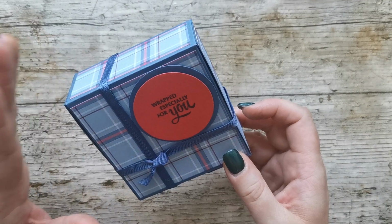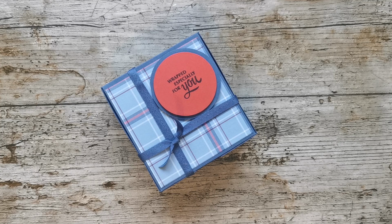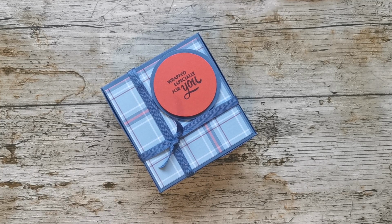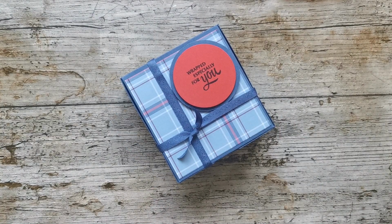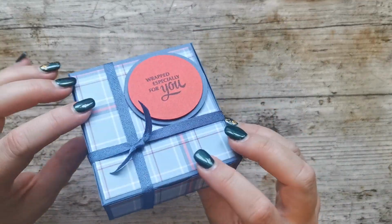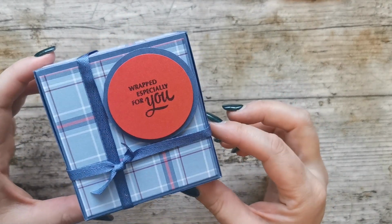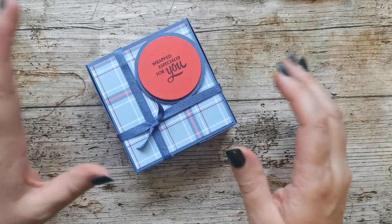I'm putting this project together as part of the Share It on a Sunday series that myself and two other crafters, Crafty Karen Designs and Vicky Lou Designs, share. We share a project every Sunday. There's a different theme every Sunday, and this week it's a masculine gift box. I also did a blog post for it. I took photographs, uploaded them onto my blog, deleted the photographs, lost the blog. So I thought I'll just do a video, it's far easier.